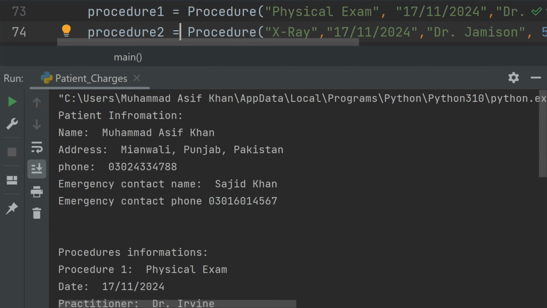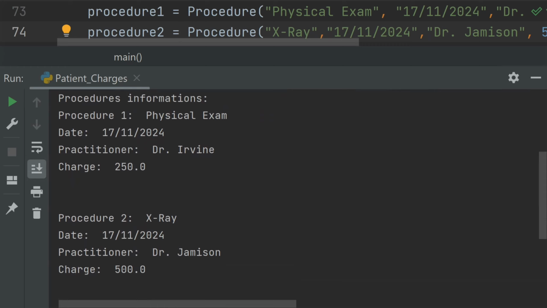And it displayed patient information: name Muhammad Asif Khan, address Miawali, Punjab, Pakistan, phone number, emergency contact name Sajid Khan, emergency contact phone number, and then it displays the procedure information. Procedure 1, physical exam, date 17/11/24, practitioner Dr. Irwan, charges $250.